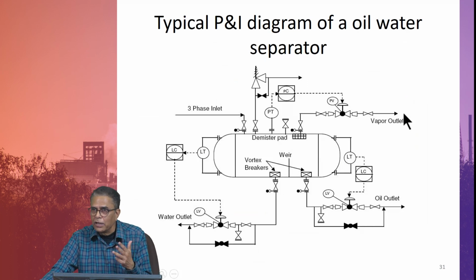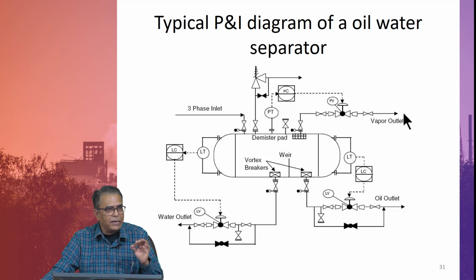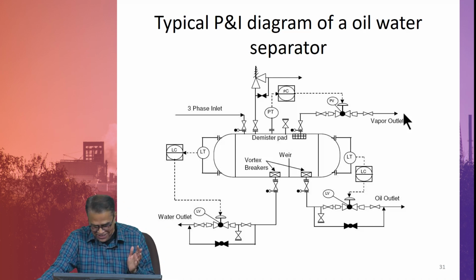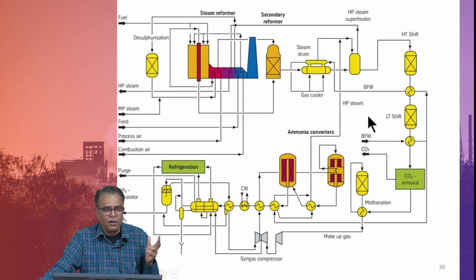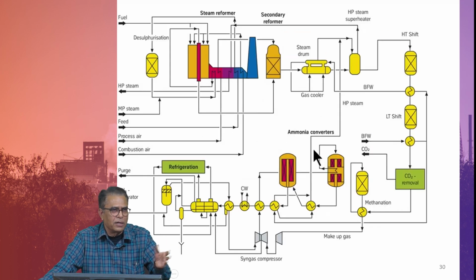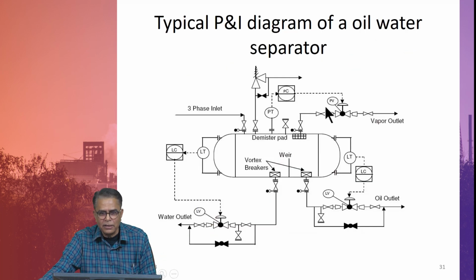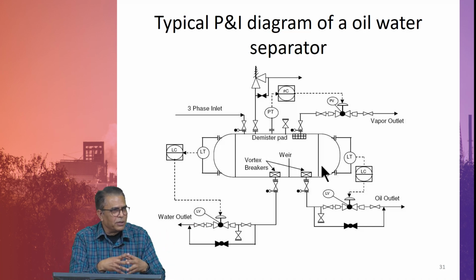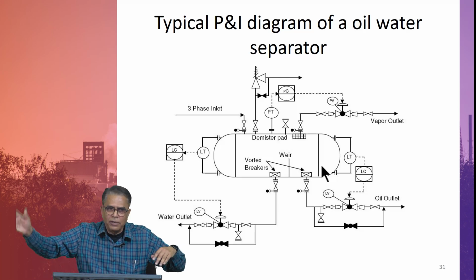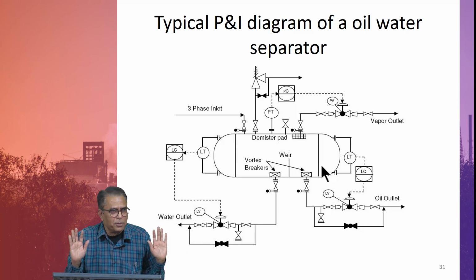Till now I have been talking only about flow diagrams, right. Now, I have to say a word about the P&ID diagram, which is a deadlier version. The deadly fellow is like this. Earlier you saw one section of an ammonia process plant, lines going here and there and all. What about this one? It is one piece of equipment, something called an oil water separator. Oil and water come together in some proportion. In that equipment you separate them into two and take the two streams away. It is as simple as that.